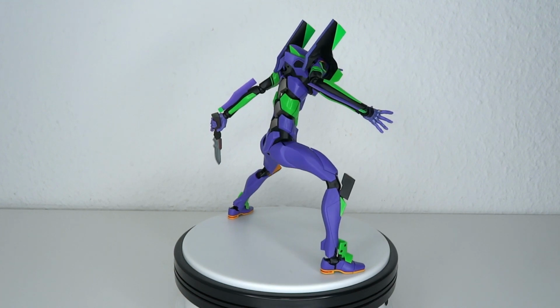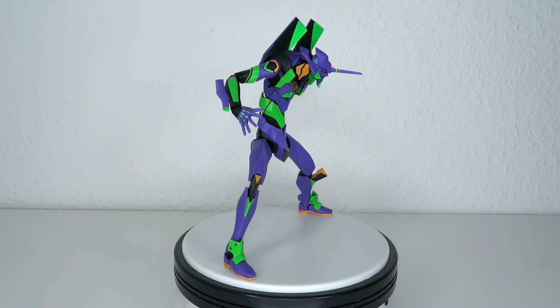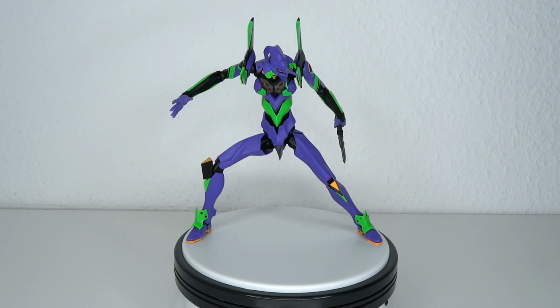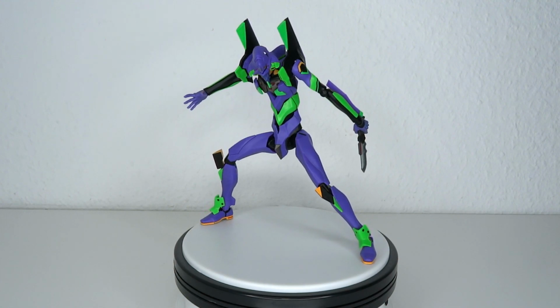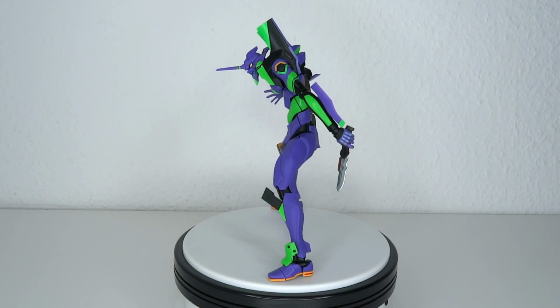It completely craps on Mafex, even though this one is cheaper. Well, not almost half, not quite, like one third or something. Well, two thirds of the price. Anyway, this figure is great. Go out and buy it.